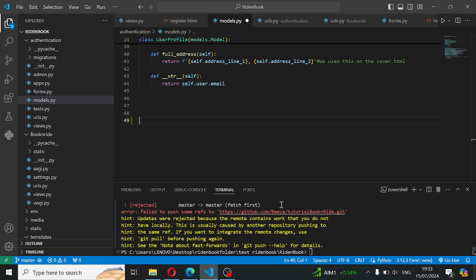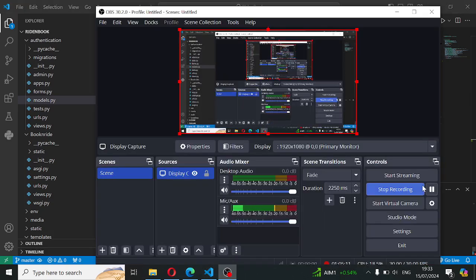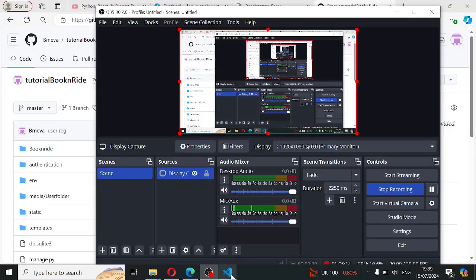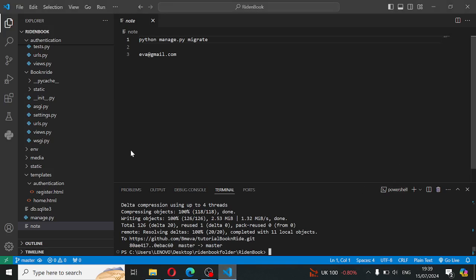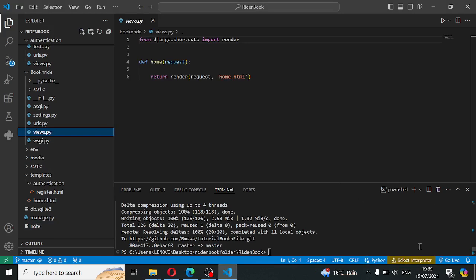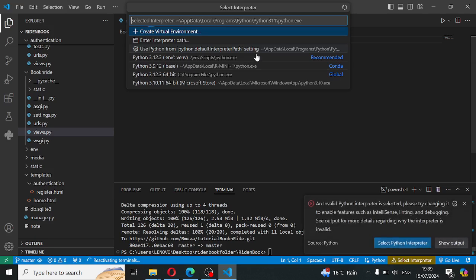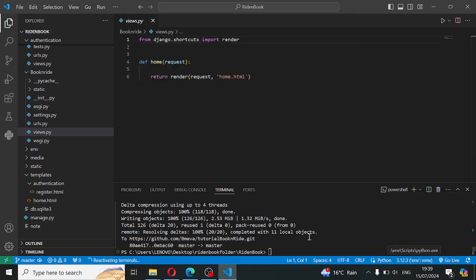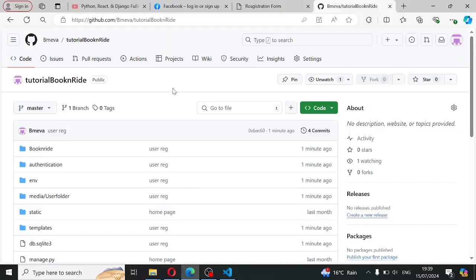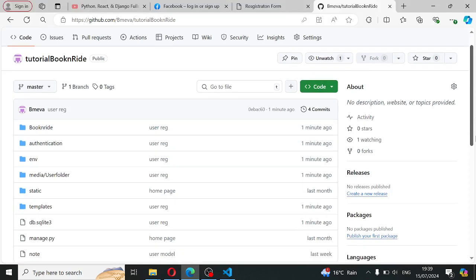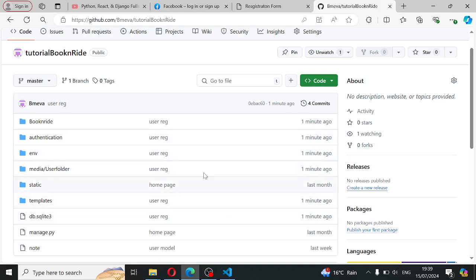Failed to push some refs. So once you type git push origin master, it performs this action and then it's successful. So I'm just gonna go to my GitHub account now, and look, it says updated 1 minute ago. So all my code has been pushed to the GitHub account.